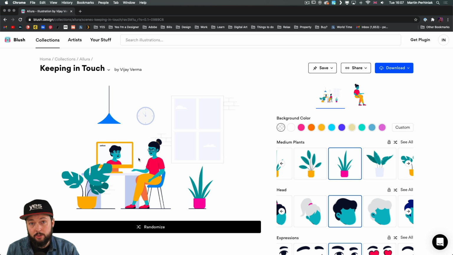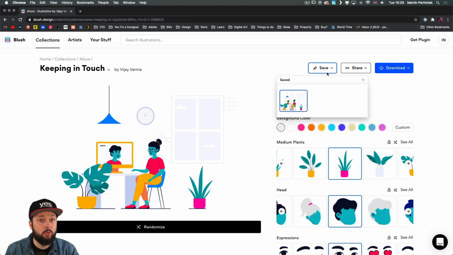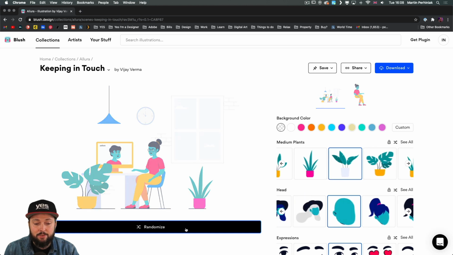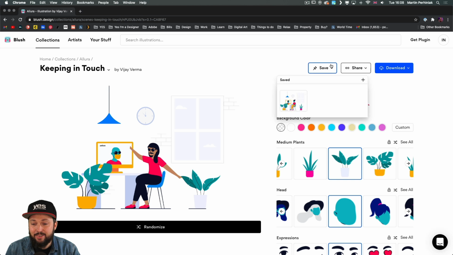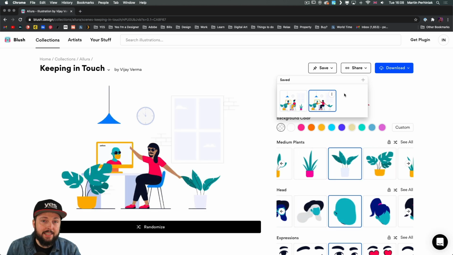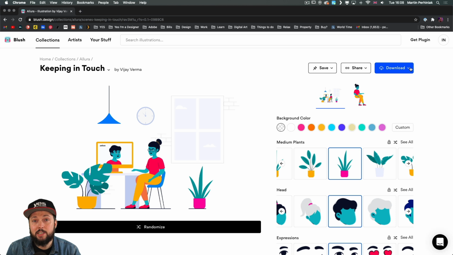And now if we want to save this composition, we can just click here and choose save with the little plus sign. And the reason why that's useful is because you can create a couple of different variations for the same illustration, even use the feature randomize, which just creates random fun illustrations. I quite like this one, so I can also save that one as a new version. And now I can easily switch back and forth between these two options. Of course, when I decide one is not needed, I can easily delete it. But let's just go with our original setup and let's see how it looks once we download it.